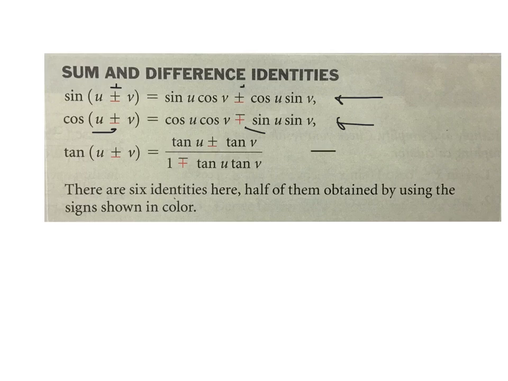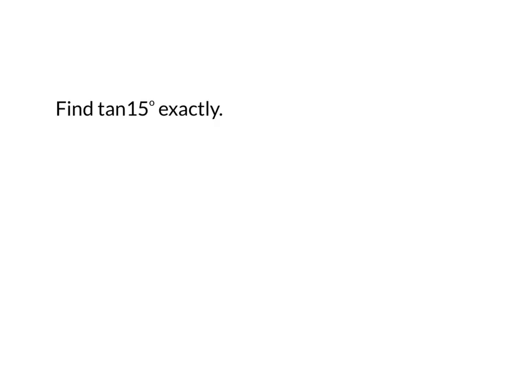And lastly, there are actually two tangent ones here. Tangent of u plus v, I like to say this, tan plus tan over 1 minus tan tan. Or if it's tangent u minus v, it'd be tan minus tan over 1 plus tan tan. Six identities here. Looks like there's 3, but there's really 6: one for addition, one for subtraction. Make sure you get those down. You may want to write each one separately instead of together. But make sure you get those on your same piece of paper so you can be ready to use it on Friday.